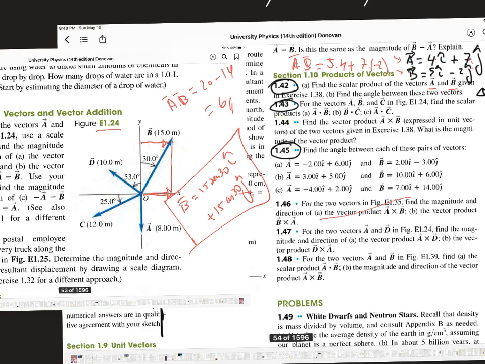Make the same thing with C and with D, and with A. A is very easy. A is 8 times j in the minus direction. This is the vector A. And the vector C, you'll do it, and the vector D, you'll do it, and you do the problem 143 and 145.